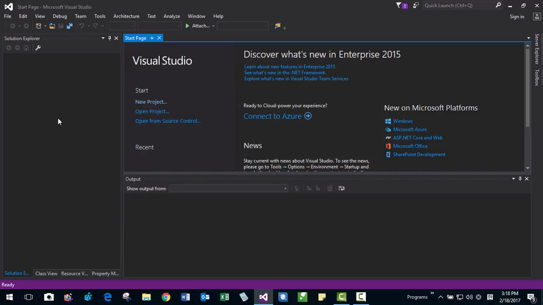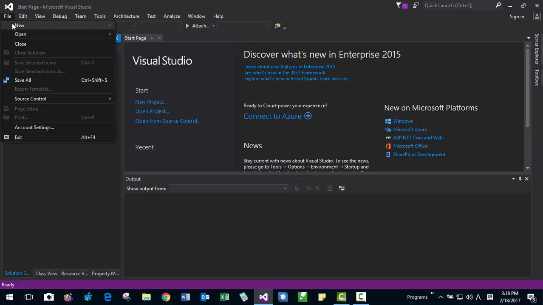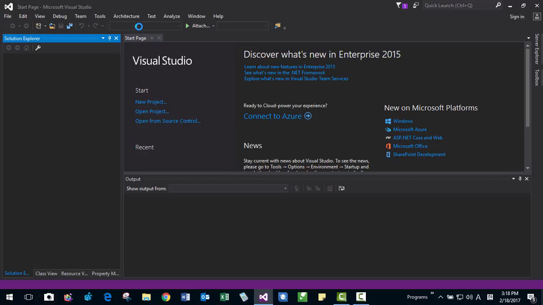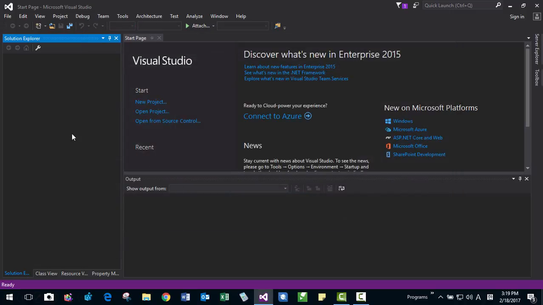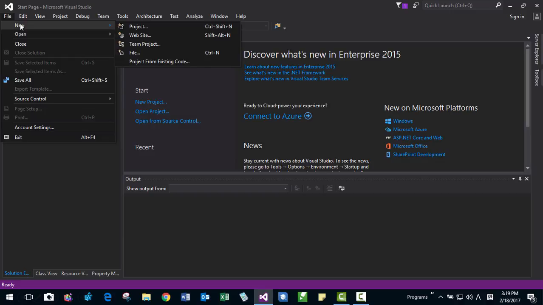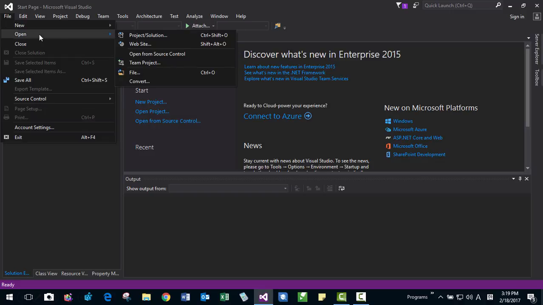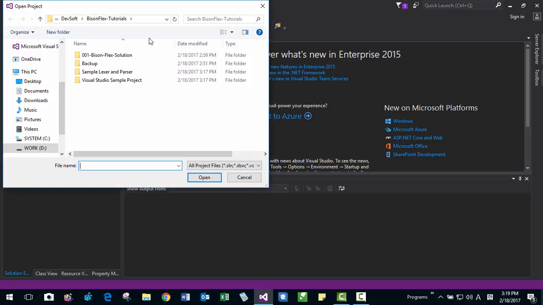Click OK. Then we load our sample project, sample solution. No, not creating. We have to load, not create. We have to select Open, Project, Solution.